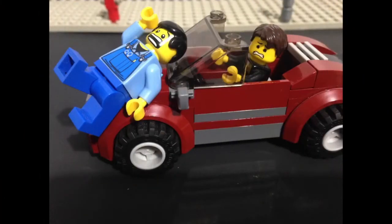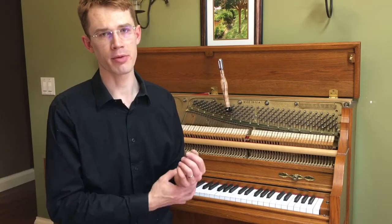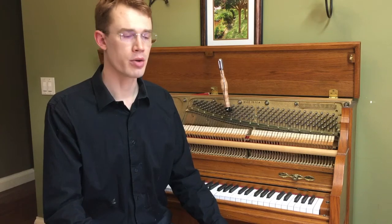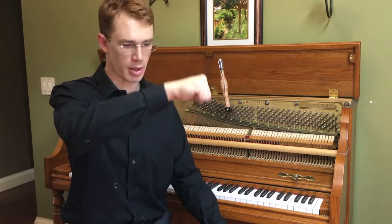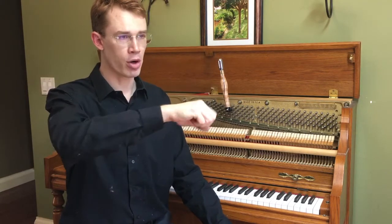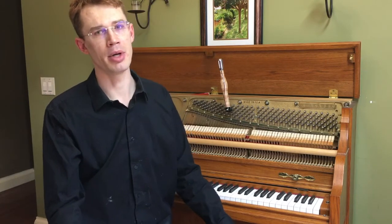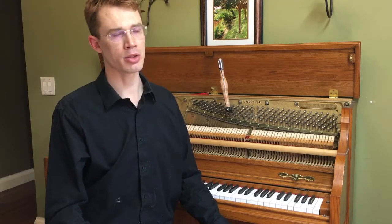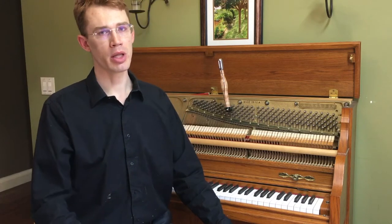You can get into a car accident, and that's a single repetition, and you can have damage that prevents you from comfortably tuning a piano. You can also do an improper motion the same way over and over again. You could get away with it once or twice, but over the course of 5, 10, 15, 40 years of tuning pianos, it's going to cause you an injury that prevents you from comfortably doing your job. It's the same thing. So we'd like to avoid that.